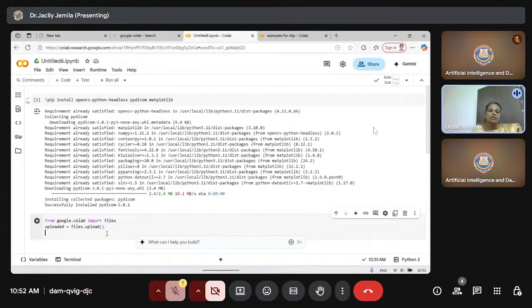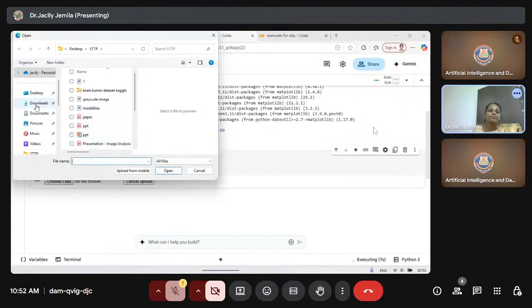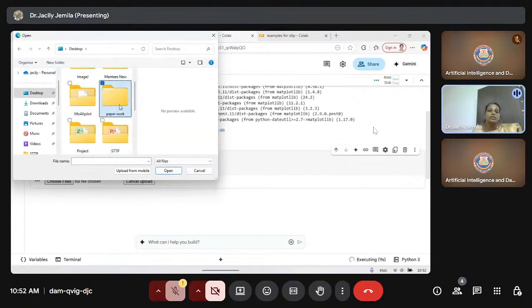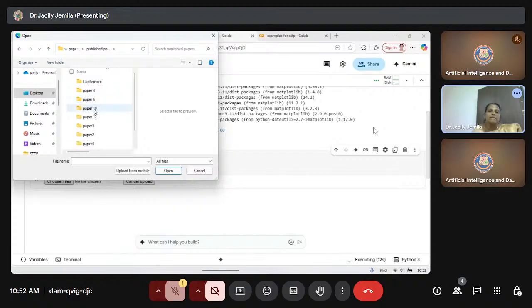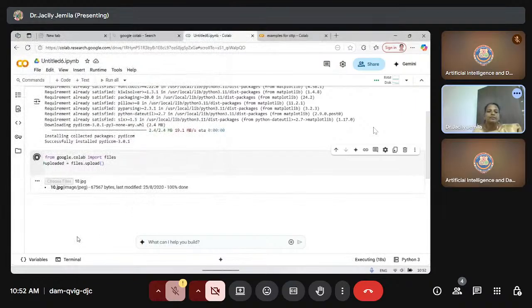If we use uploaded equals files.upload, we can give our image directly without specifying the folder. We can select our image by clicking this Choose File. From this you can select your own input. Now I give 10.jpg as my input.